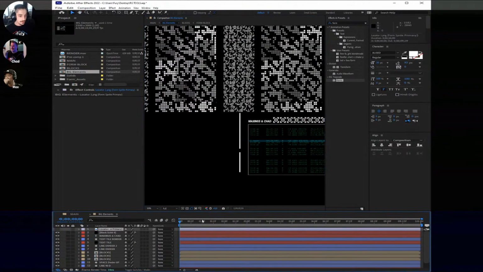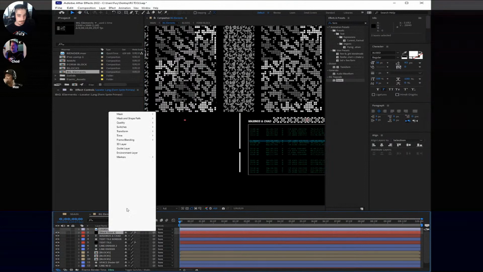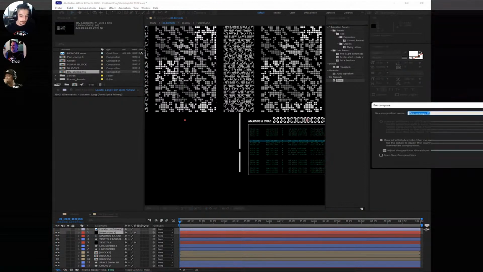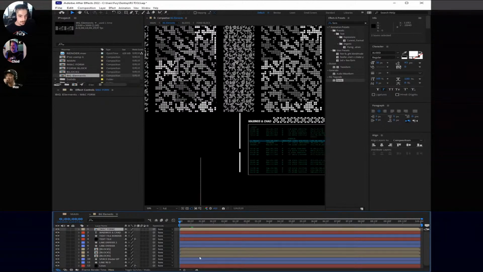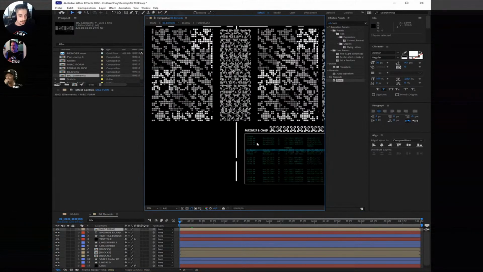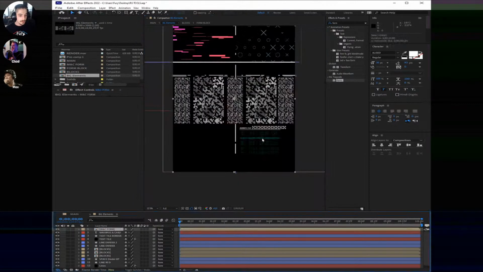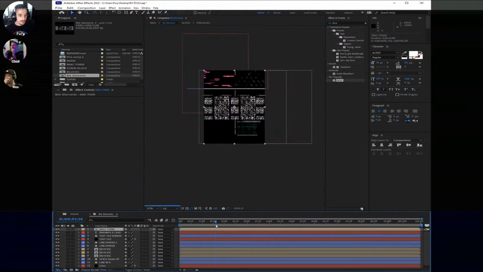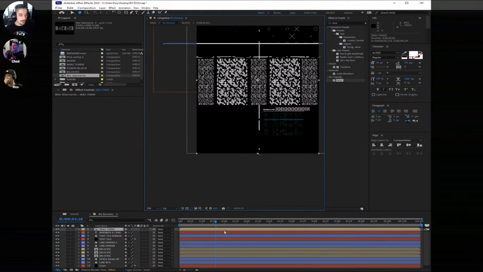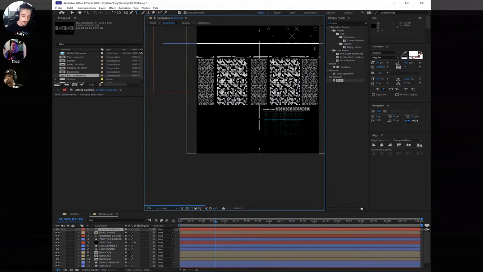I'm going to pre-compose them again. Name this M and C from Maximus and Chad. Apply this right there. And then let's create another text. Let's put today's date, which is 16.06.2022.